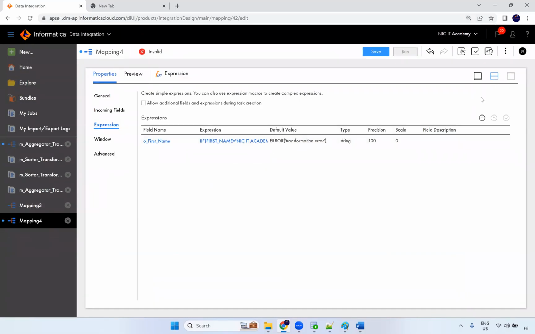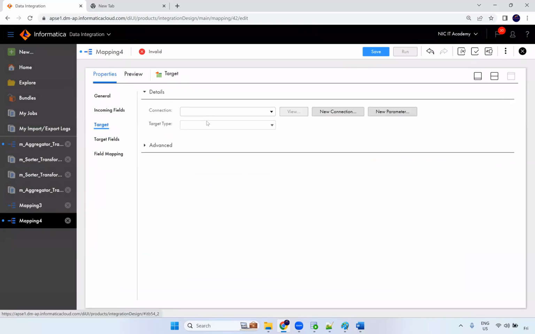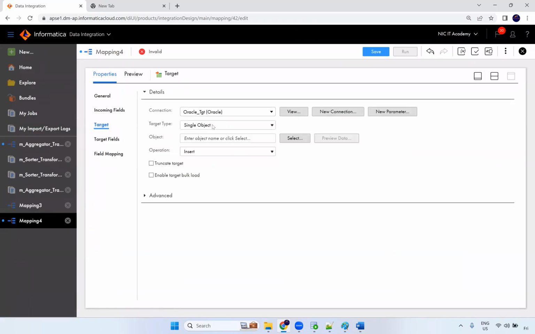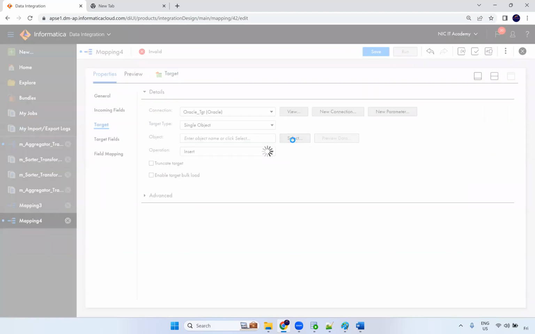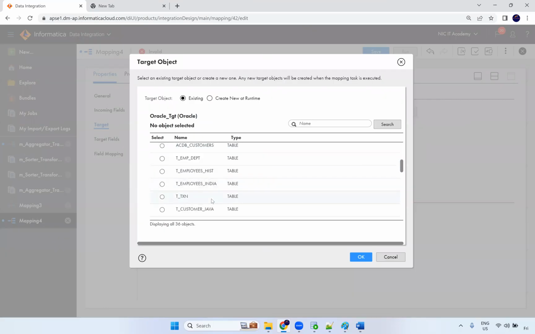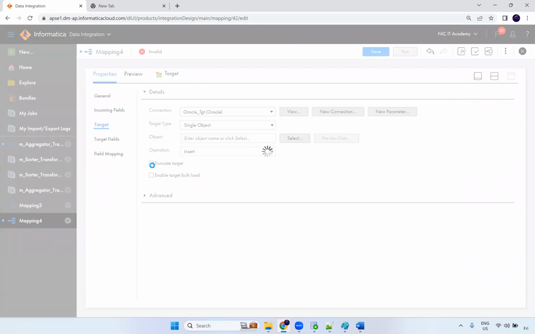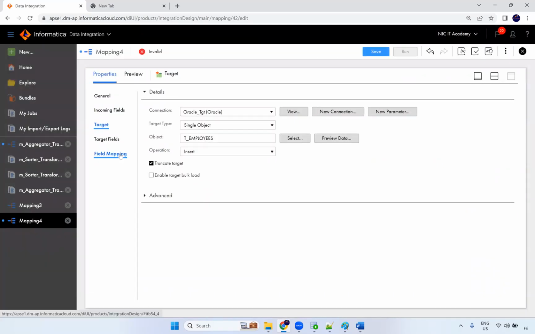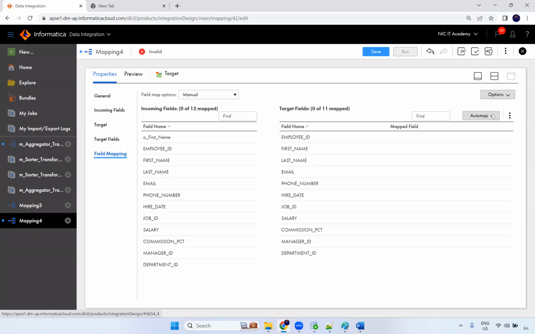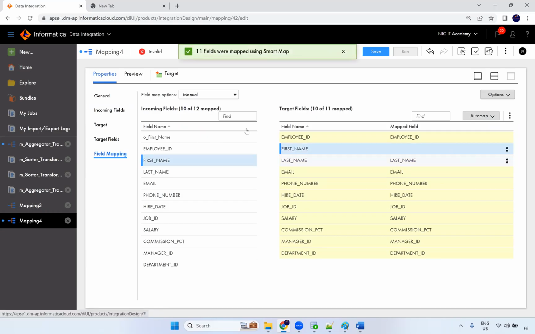I have taken this. I will go to the target table and choose P_EMPLOYEES. Go to field mapping, go smart map, and remove this first name.